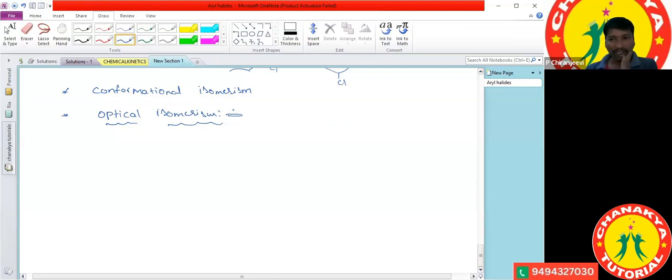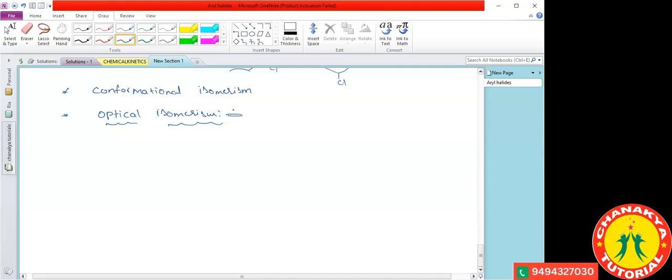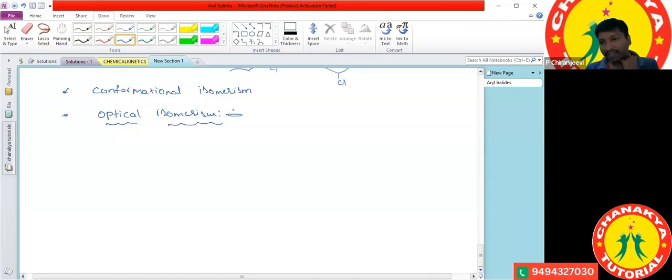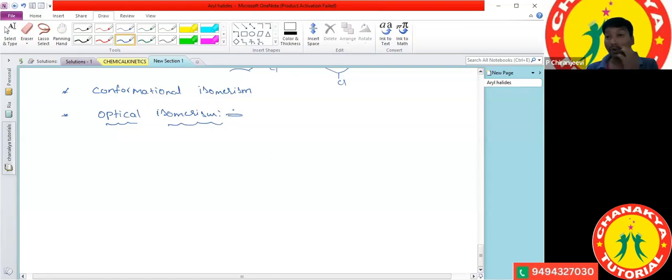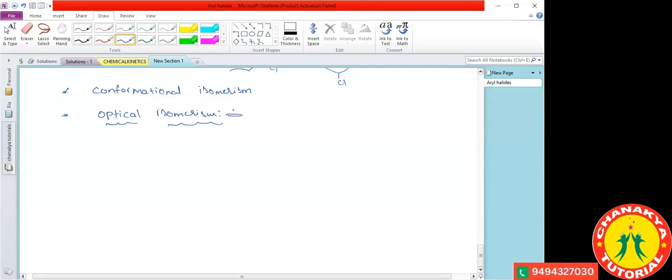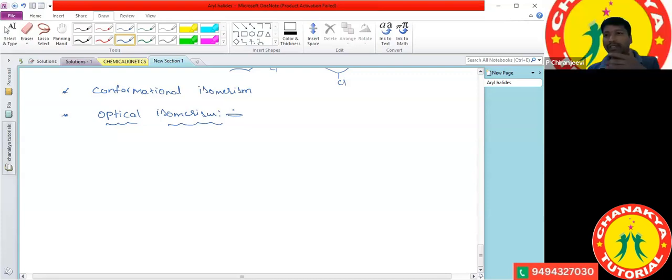Aditi, Ritu is not there. Samhita was there when I was discussing the optical isomerism. Ritu, what is meant by the optical isomerism? Kathy is giving an answer. Kathy, come on. Sir, is it DL configuration? Very good, Kathy. It is a DL configuration also we can call it, but it's not. Sir, when light is passed through a compound, either they superimpose each other or they don't superimpose each other. Somewhat correct only, Samhita. So here, what is meant by the optical isomerism?